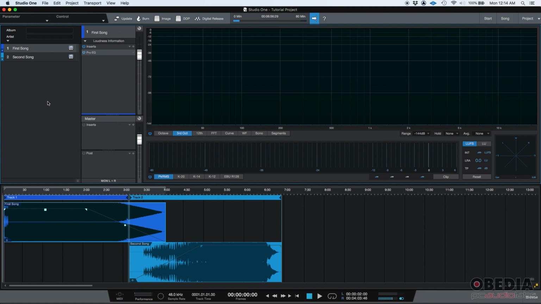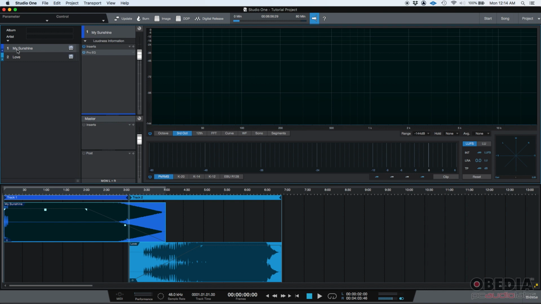So the first thing you want to make sure is that your song titles are correct, right? So how do you change your song title? Well, you have on your left side of the screen the list of songs, right? Your track list. If you double click on it, you can type whatever the name is. So my first song, let's say it's called My Sunshine. So you type, and there you go. And then the second song, let's call it Love. Okay, you type, and then you're good. So you just added the names for those tracks.